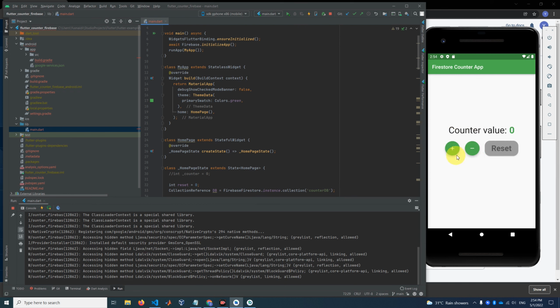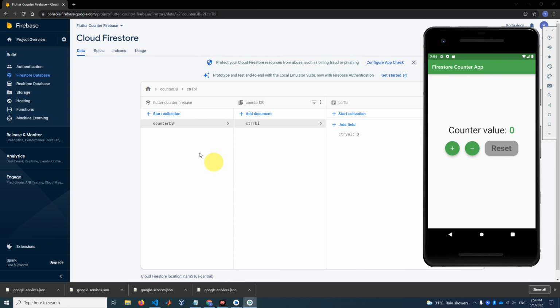So basically this app has an increment and decrement button and also a reset button to increase and decrease the value in the database. So this value represents data from the database. So let's try this program. This is our database. This is the counter value that we created in the database.